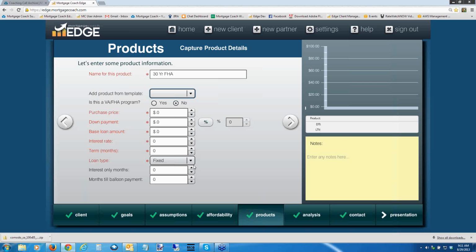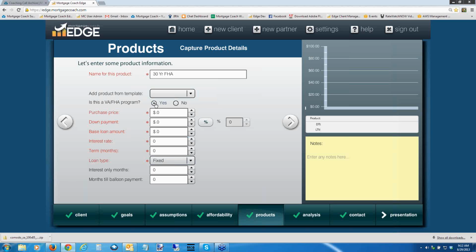So if you're constantly doing an FHA 3.5% down, I would advise you save it as a product template so that you have everything already pre-populated for yourself, and you can just pull it in one shot, make alterations to the rate, any closing costs that needed to be altered. But that's pretty much it. You won't have to change much else, and you can go straight along to the next product. For this case, I'm going to go ahead and do the manual data entry, and then at the end I'm going to save it as a product template so you can see what it looks like.